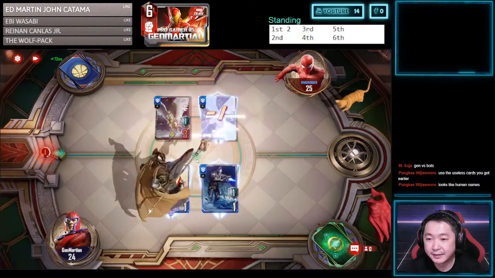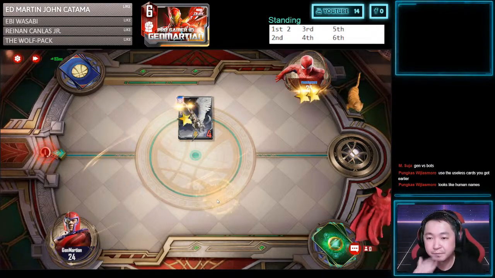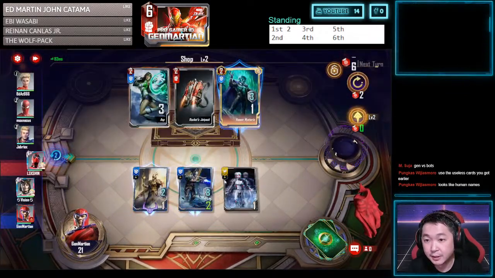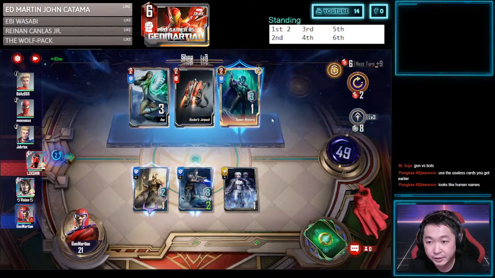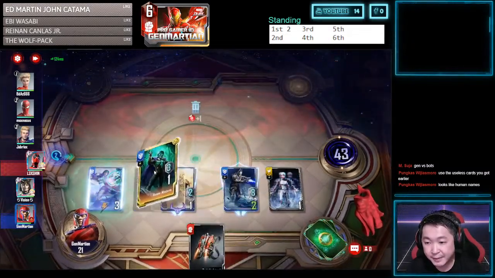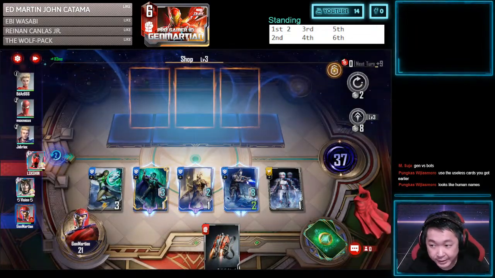Okay, I'm gonna die. Ah, man. We got the jetpack with nothing to put it on. We're buying everything, just because Asp can help right now with all of the Guardian cards.